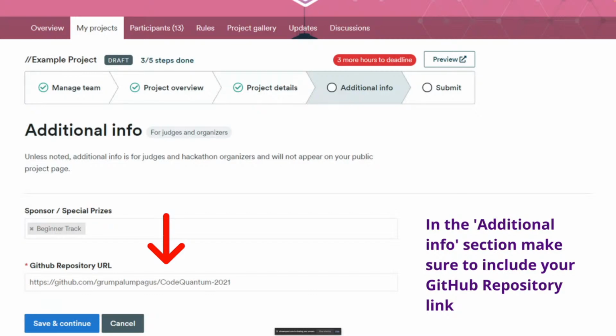Next thing, remember I told you to remember that GitHub URL? Post it here. This is where you post it. Make sure it works. Make sure it's accessible to everyone. I recommend giving that link to someone on your team and then having them open it just so they can make sure they can see it.